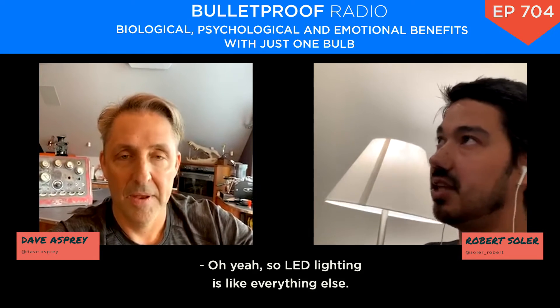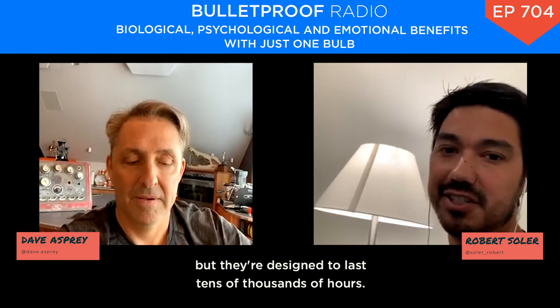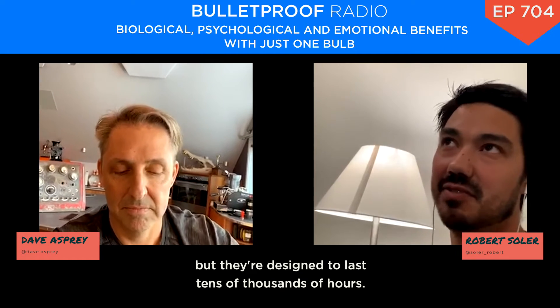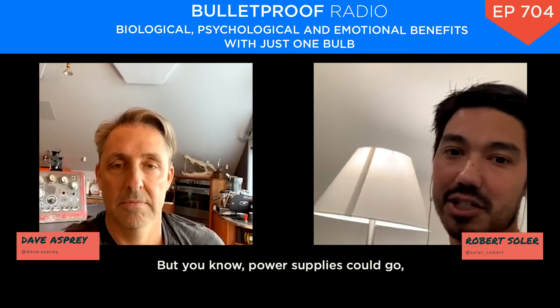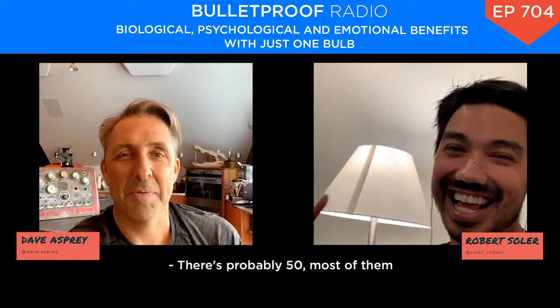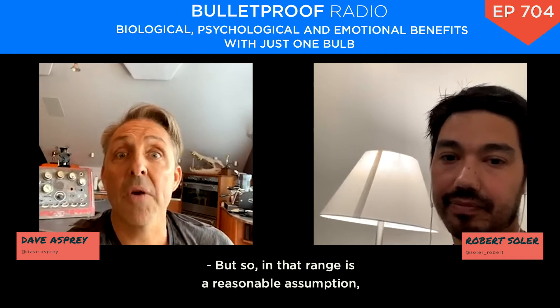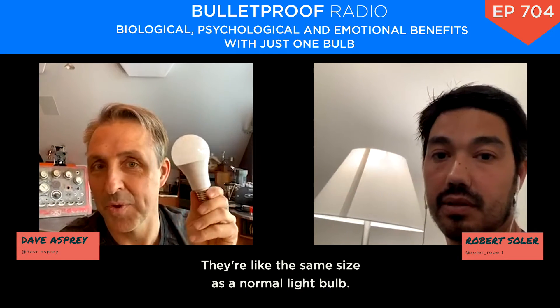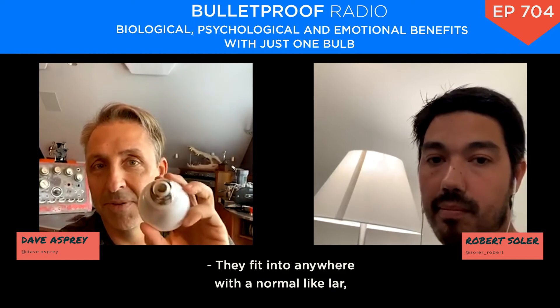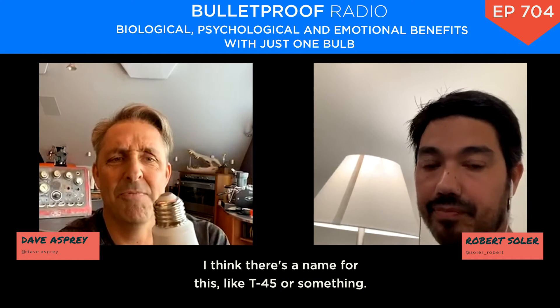People are asking what size are the bulbs and how long do they last. LED lighting — we warranty them for five years, but they're designed to last tens of thousands of hours. The LEDs themselves are designed to last hundreds of thousands of hours, though power supplies could go if they get hot. Most of them are around 50,000 hours. As for size, they're the same size as a normal light bulb and fit anywhere with a normal large base.